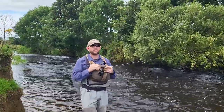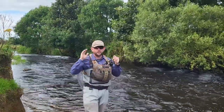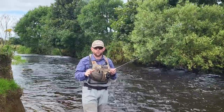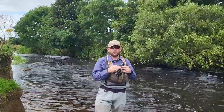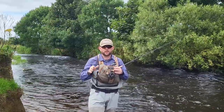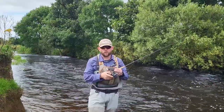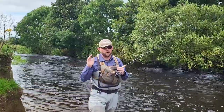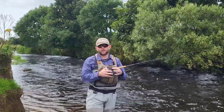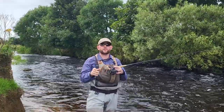The next tip is to up your work rate — put the effort in. Fish like crazy. When your casting is down to a tee, you'll cast with precision, get more casts in, and catch more fish. Last but not least, get more time on the river. Get more experience and just keep going. I lived on the river as a kid — there every weekend — and any chance I got as I got older I was back on the river. If you want to up your catch rate, you need to get out there and fish. Those few points will definitely help you 10x your catch rate without a shadow of a doubt.